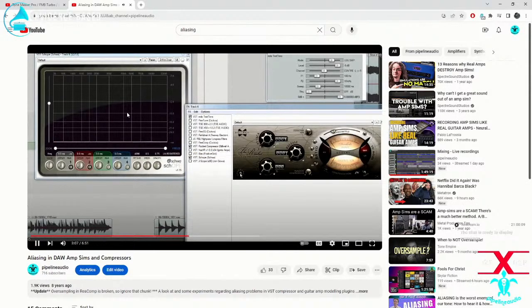And here's a compressor. So there's a lot of you out there probably saying, hey, that's what oversampling's for. So here's a compressor with oversampling on.